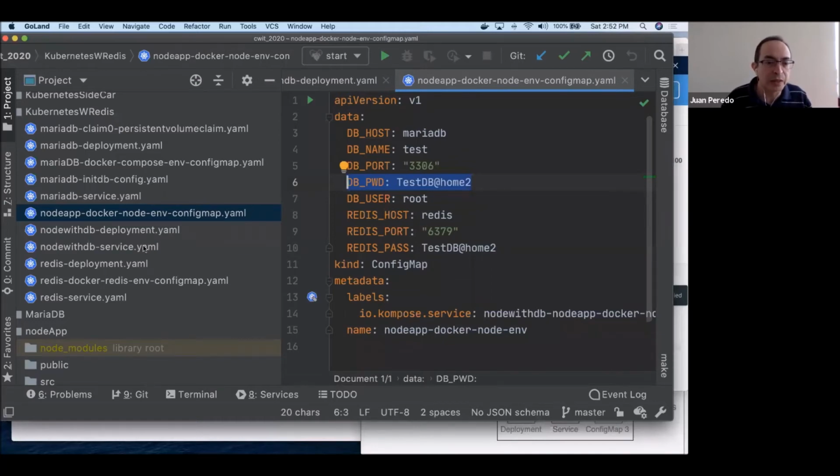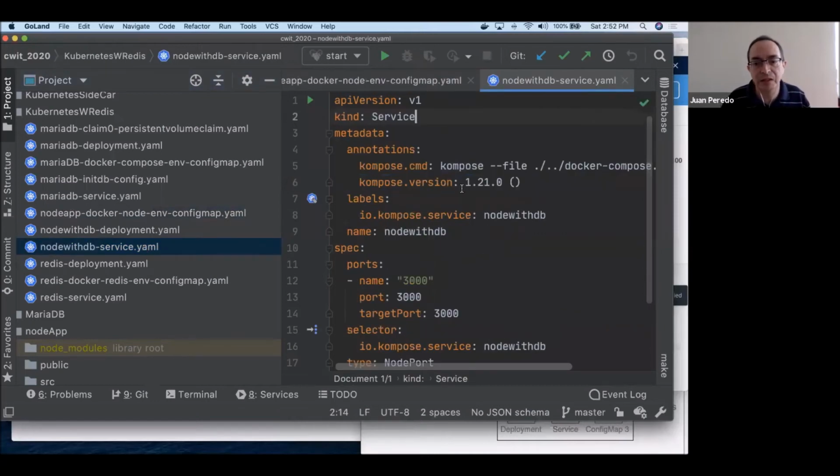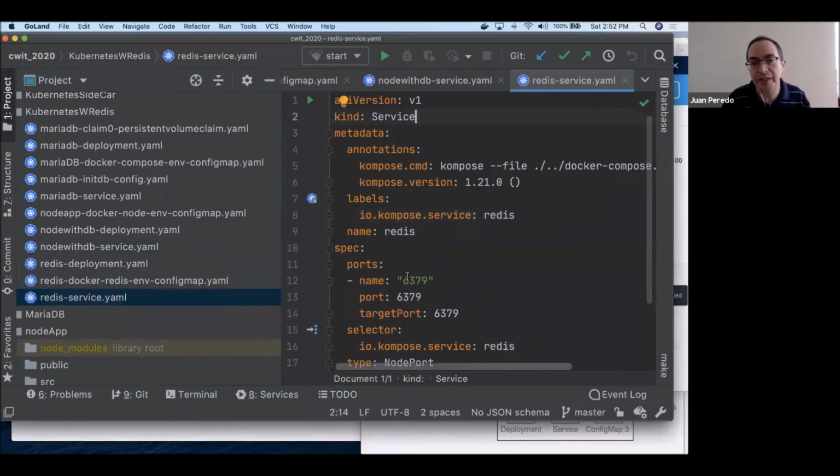All right, now let's take a look at our service. So this is a service for our node application, and therefore it defines what port is going to be open for our application in the cluster. And we can see here that we're going to be opening port 3000. More importantly, we can see once again that we have the same label. And that's how we know that this particular service is going to be working with our deployment for a node application. If I look, on the other hand, at the service for our Redis application or Redis database, you can see that there's a different label, and that will be listening in a different port.